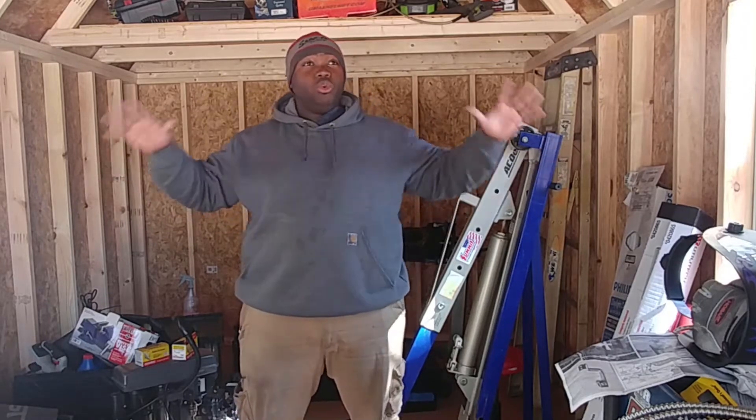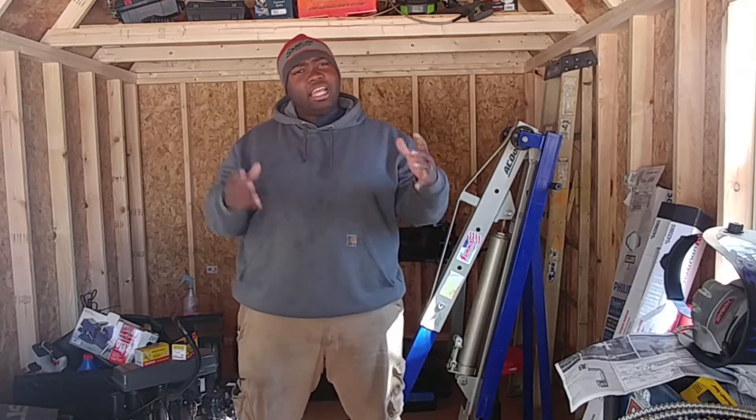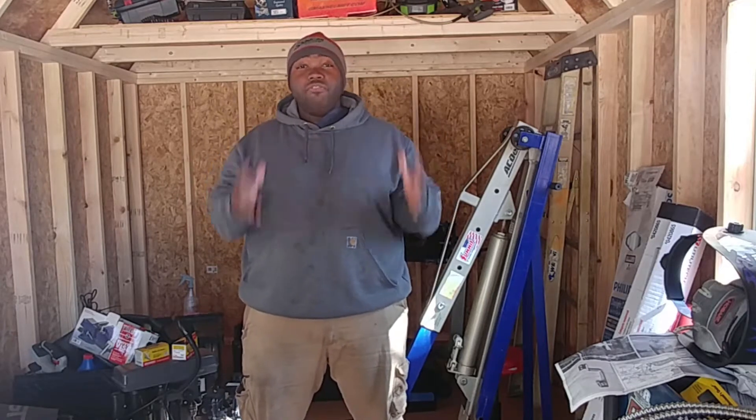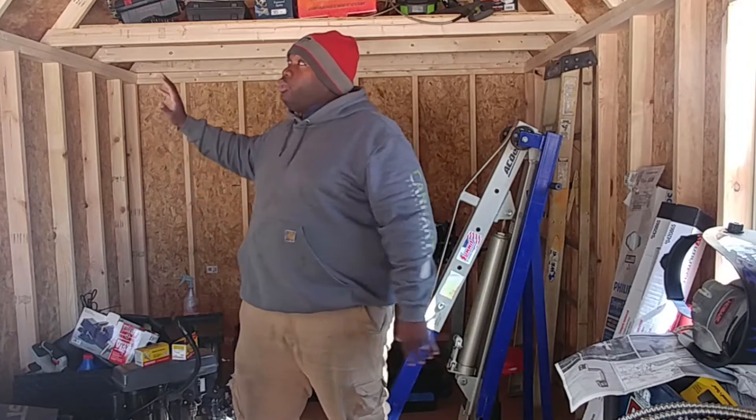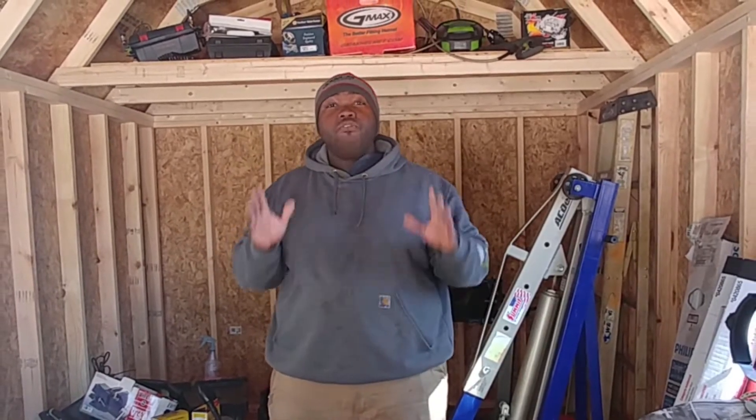Just as the intro stated, we will be starting to wire up this workshop, and I am so ready to get this done. Thank you guys for all the support and comments. What we're going to do with this shed is take it in phases: first phase is wiring the workshop, then insulation, then the third and final phase will be finishing it with drywall or OSB to give it a finished look. But I need to get some lights in here so we can actually see.